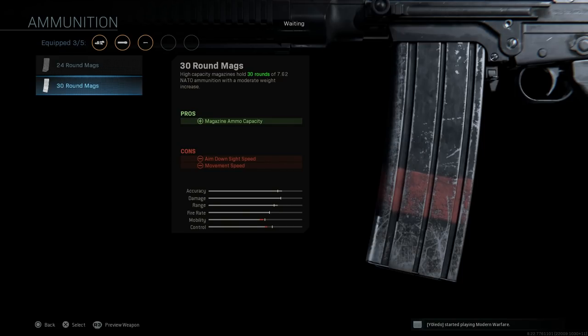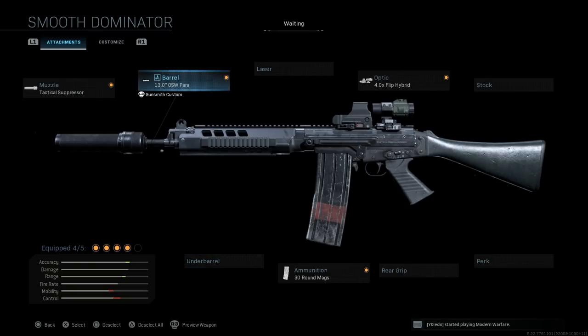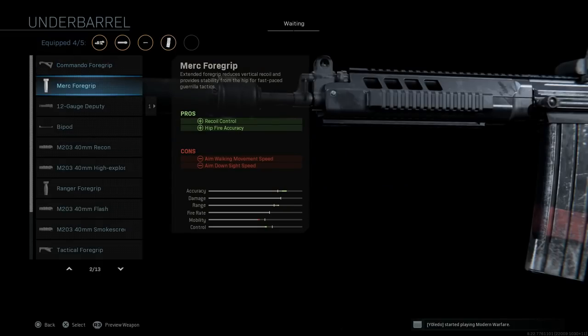But I do run this in solos from time to time as well, and I just find it much easier to not have to worry about reloading in case you're getting into multiple engagements in a very close amount of time. So again, magazine capacity, we're going from the base 20 up to 30. The cons here, obviously, are just going to be movement speed and ADS speed. So go ahead and select that. And then to help us out with the recoil control, we're taking a negation to the recoil control from the OSW barrel. We're going to go ahead and do the Merc foregrip.